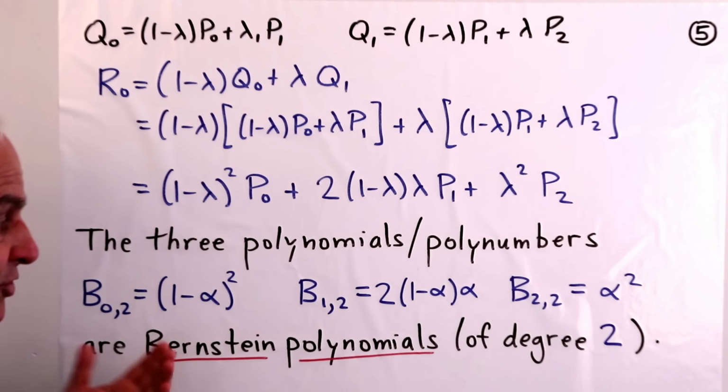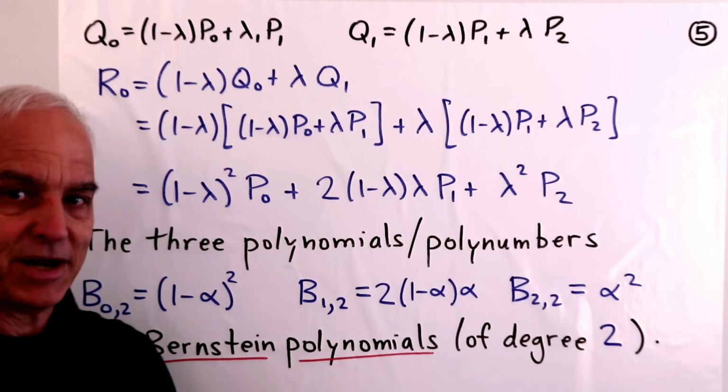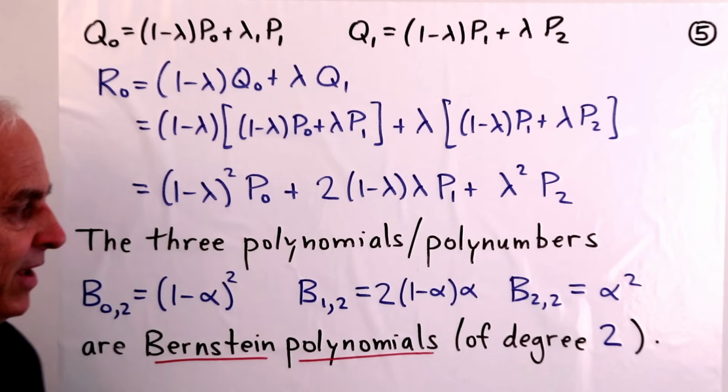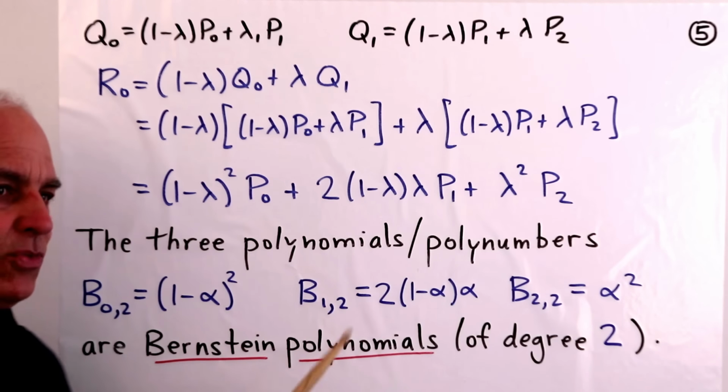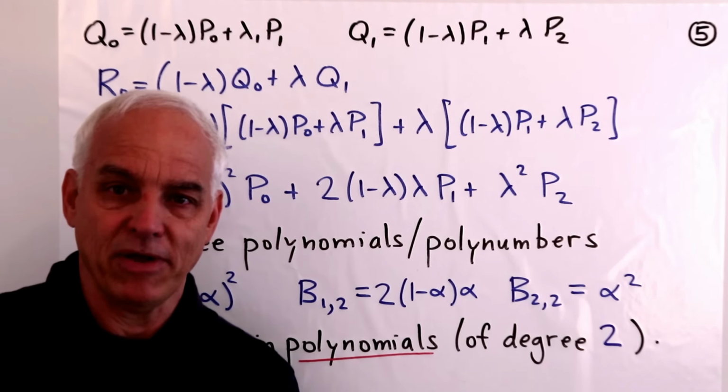And they are very interesting, simple, but still pleasant polynomials that fit together in a nice way and have pleasant properties. And they're intimately connected with the geometry of these de Casteljau Bezier curves. Okay, so now let's move up one step to the cubic de Casteljau Bezier curves, where things get maybe a little bit more subtle and interesting.